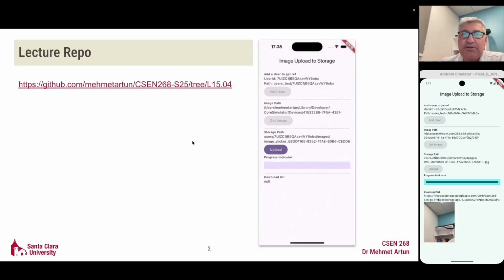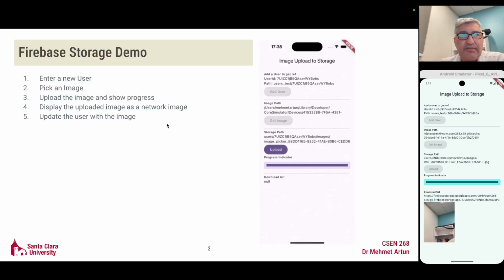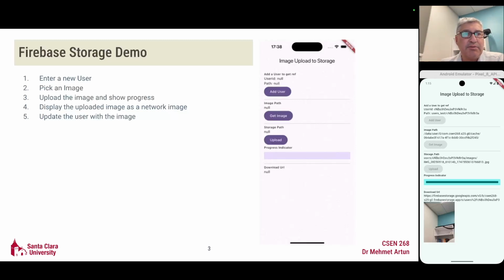Okay, so let's get started. These are the things that we're going to do. As I mentioned, new user, pick image, upload, and show progress, actually. And display the image then as a network image.